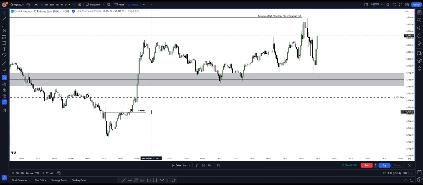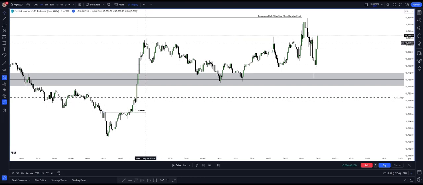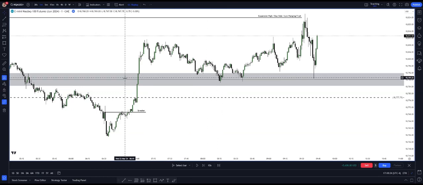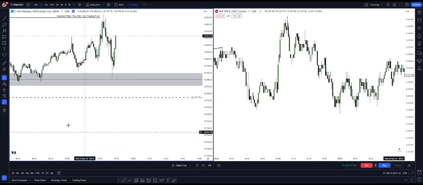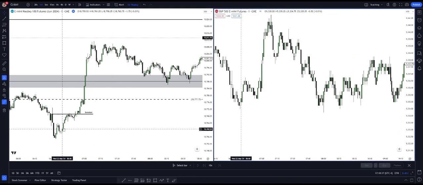So here: breaker, displacement, fair value gap, displacement. Now you have what? You have a new dealing range on the 1 minute, right? So any pullback down into these lows is going to be into range equilibrium on the 1 minute, right? So what you need to do is pull up ES on the 1 minute. If you look at SMT divergences here, if there's an SMT divergence down there, you take that as your sell side. This is the range high.